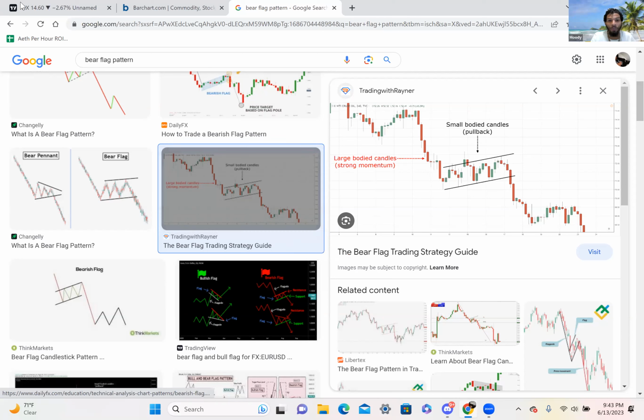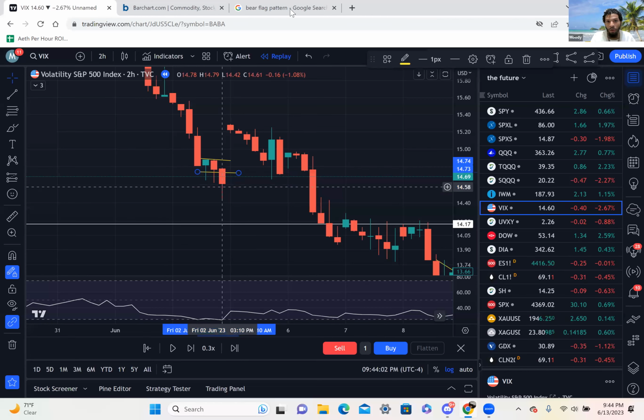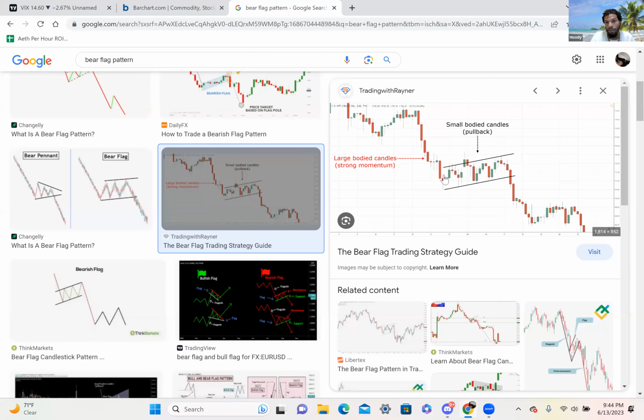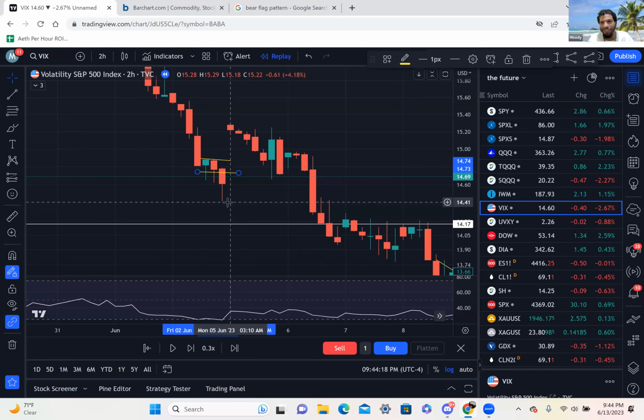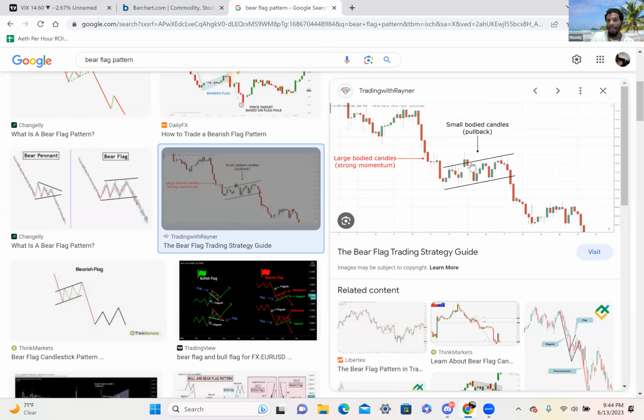Right. So everything that I just showed you on VIX right here, I just like the move to happen quickly. This is the picture that you saw right here. Like that's the base, the drop, base, bottom, right? That's like bop, bop, bop. I'm just gonna get in on the bop, bop, bop. I'm trying to get it fast. Right. I don't want to get caught in something that took forever. You know what I'm saying?